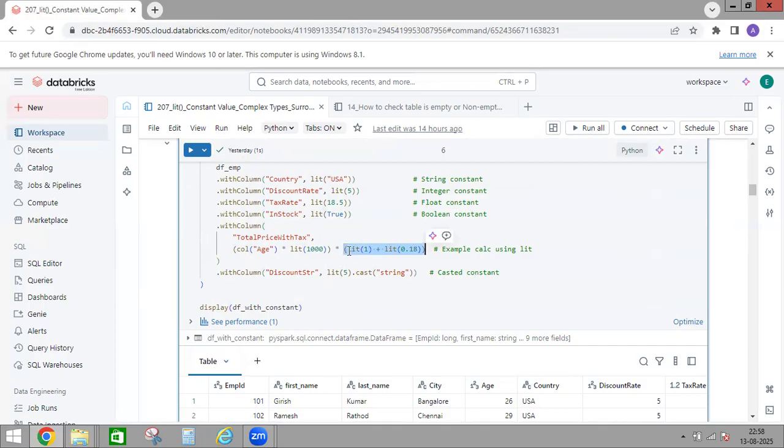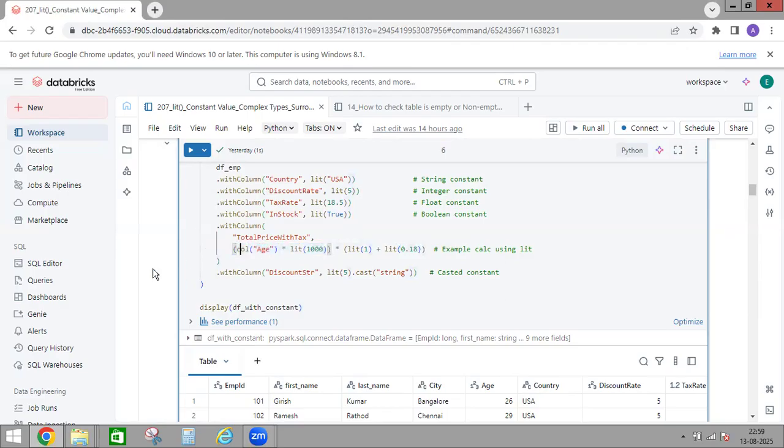What is this value? It is lit 1 plus lit 0.18. First it will add these values: lit 1 means 1, plus lit 0.18, so we get 1.18. And we are going to multiply this value with the earlier one.